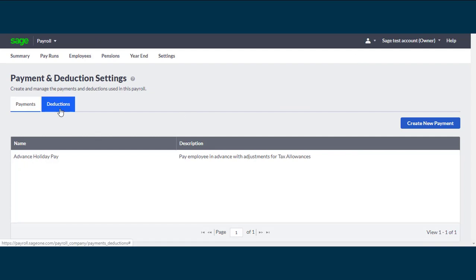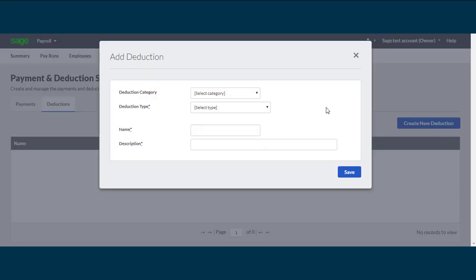So next is the deductions. Just make sure you're on the Deductions tab at the top, and you'll have a button that says Create New Deduction. It's exactly the same as the payment in the setup. So you would select a deduction category, select a deduction type, name your deduction, and put in a description.